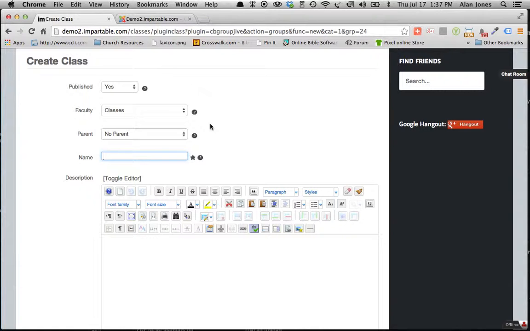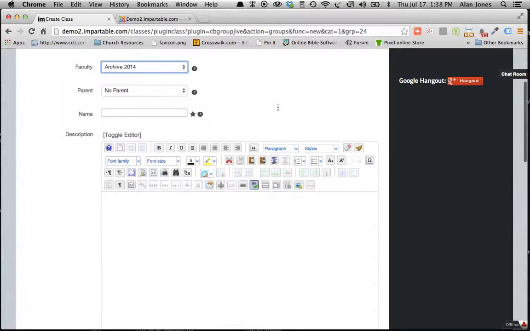If you have a class that you've now completed, you maybe have 10 or 12 members, you can always move the class from the open faculty, whatever the faculty structure is, into the archive structure, and that way the class then gets moved out of the way and you can create a new one. And that's very easy to do. You just edit the class and you click on the archive link, and that class is then moved out of the way and space is made for the new class.